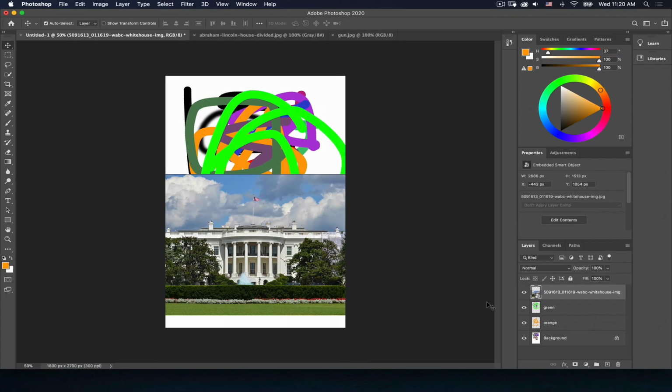So if I've created a smart object, what that means is if I just save out this document that I'm working on, and because it has multiple layers, it will have to save as a Photoshop document or a .psd. If I don't also keep a copy of this White House image that I dragged into my document, then when I reopen this, it won't have access to the image information of the White House file.